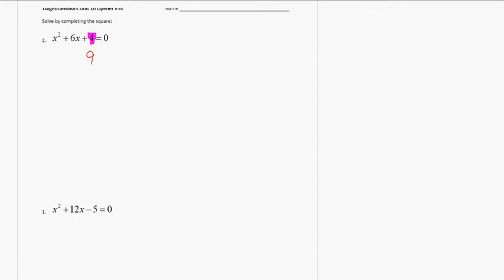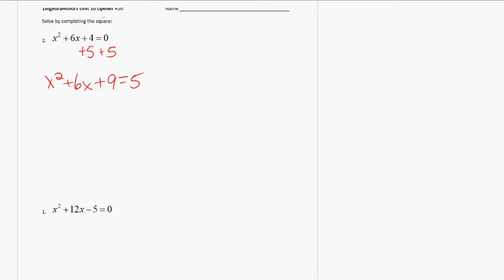So there's a couple ways to think about it. I'm going to use your intuition here at first, and then tell you the generalized way for when you can't just see the number, or it's harder to keep track of the number. What do I need to do to make the 4 a 9? Hopefully you see, if I added 5 to both sides, I'd have x squared plus 6x plus 9 equals 5, which is exactly what we did in the last problem. So that's one way to think of it.